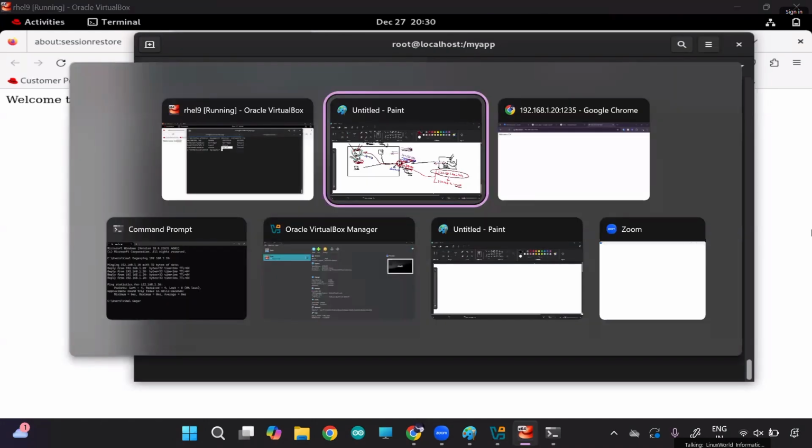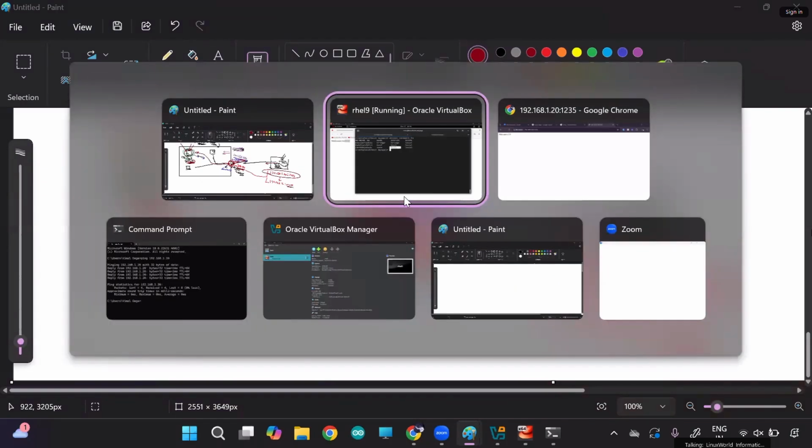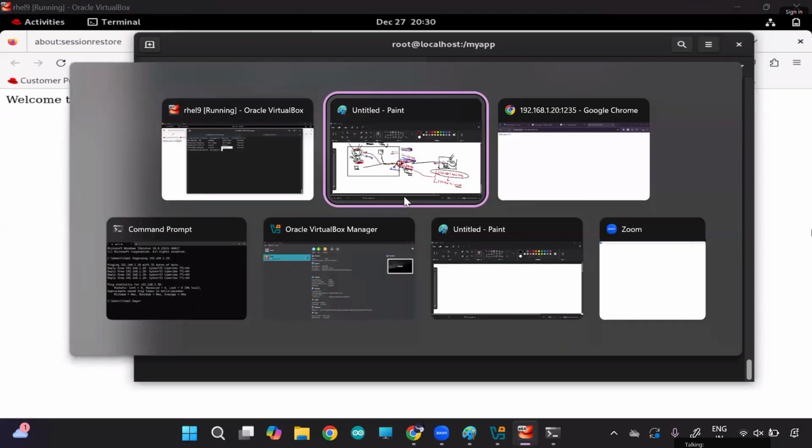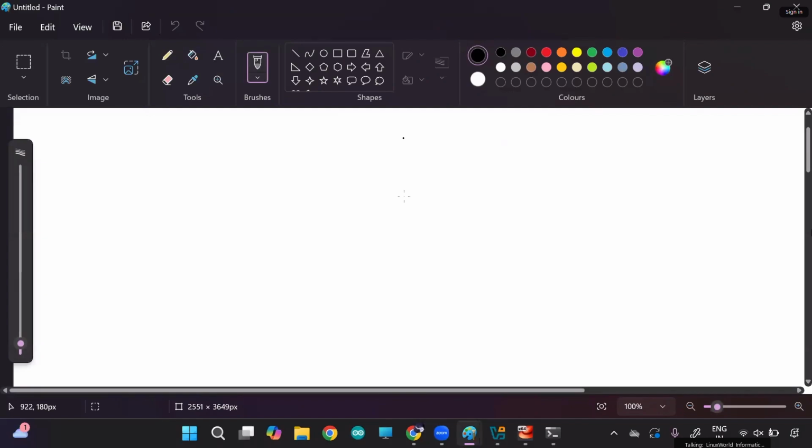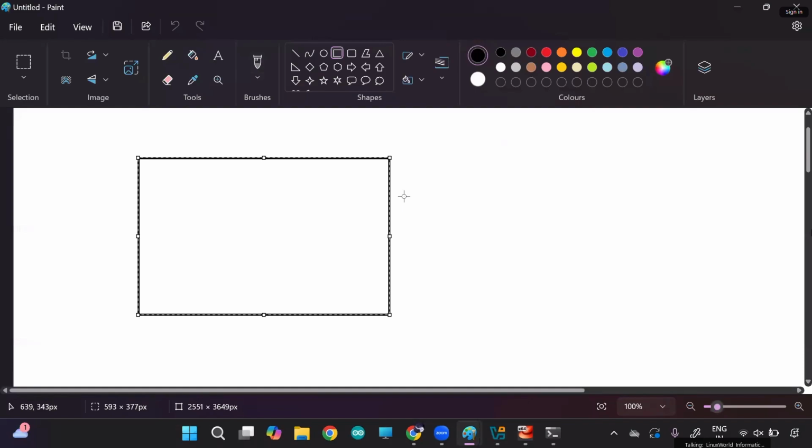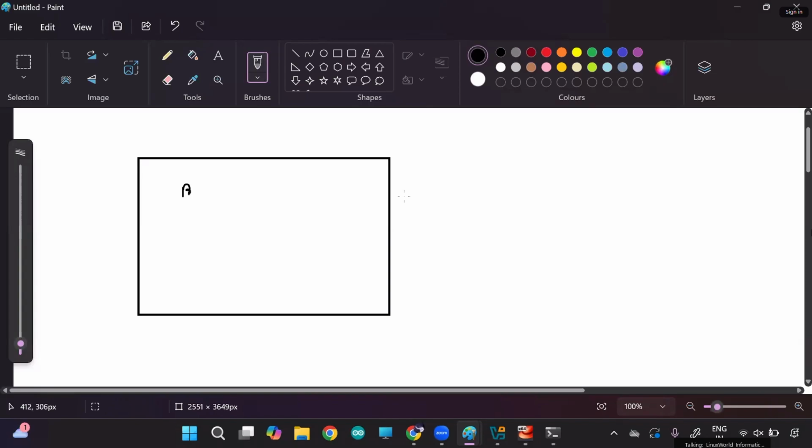What do I mean by this? Whenever you launch a container, an app launches inside the container. The container has its own private IP address. The app has its own port number, let's say 5000 or 80. This port number is the port of the app running inside the container.